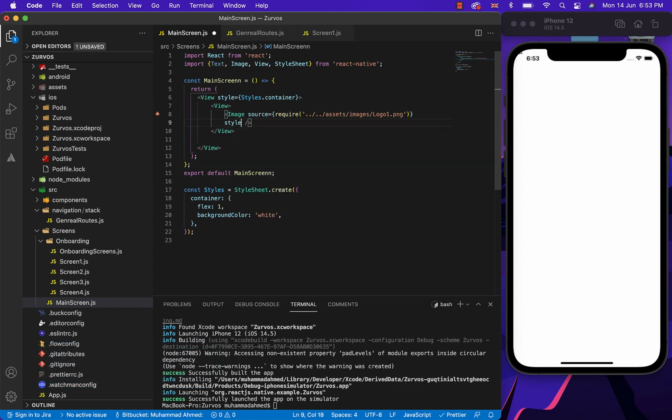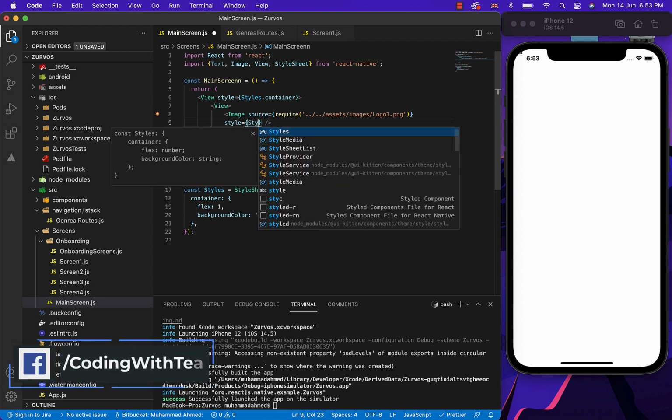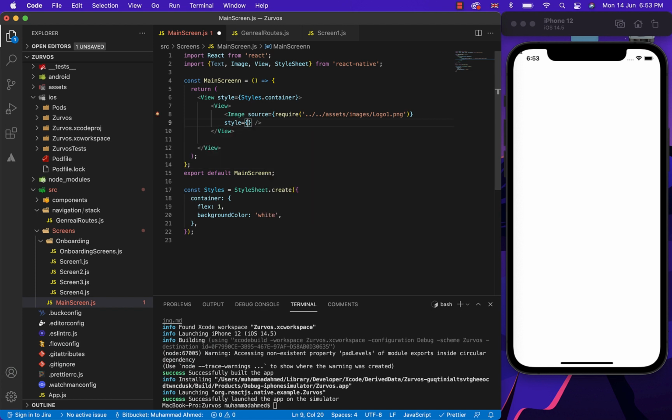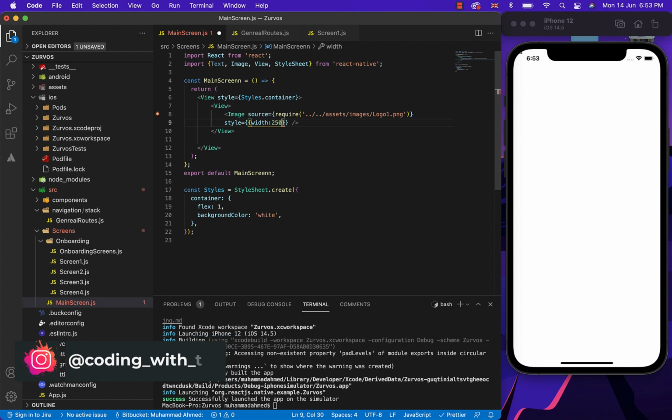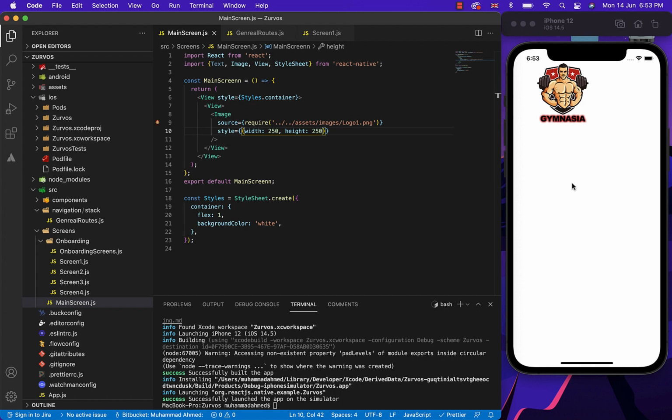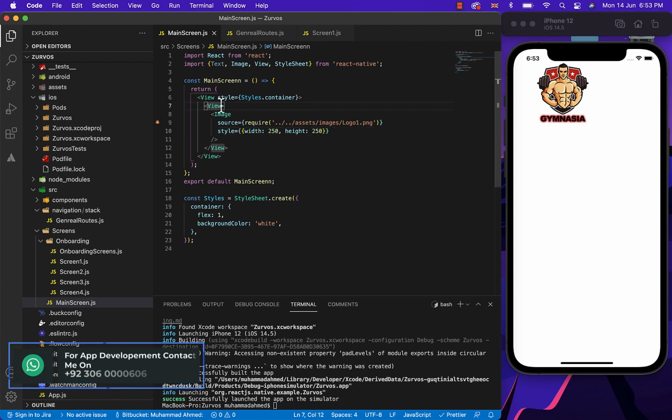As I told you before, we also need to give an image some style, height and width to show it on the screen. So let's just give it some height and width, which in our case 250 will be good. Now as you can see, the logo is on the screen, but it is not in the right position.